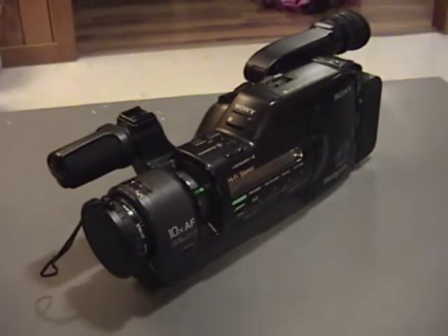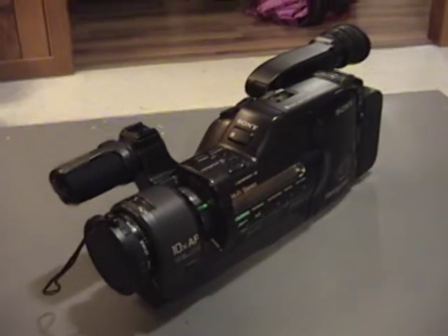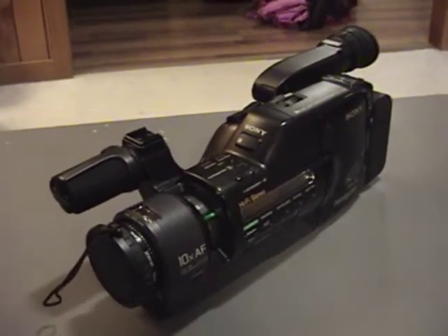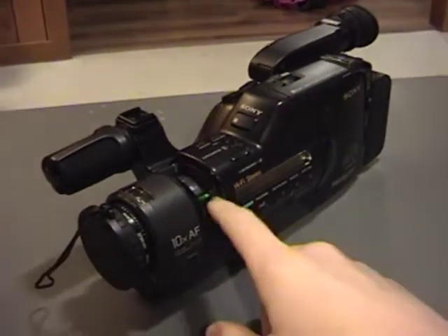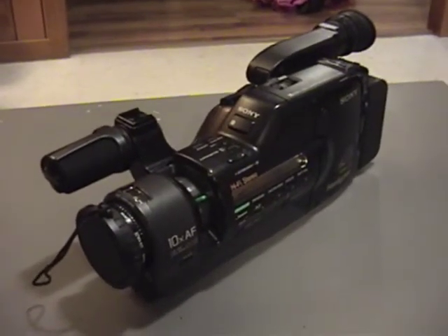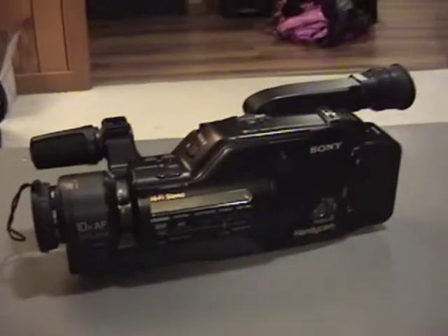I won't be keeping it — I don't keep broken stuff. I offered to my friend's parents, like, hey, the camcorder is actually totally broken. You can have it back if you want to track down the guy who sold it. But it turns out they actually bought this a couple of years ago and just kept it around. So it's mine to keep, do whatever with. Just a gorgeous piece of equipment.